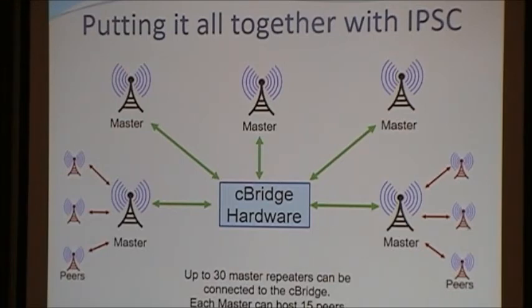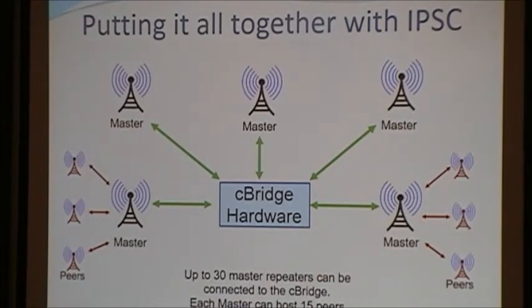Is that fiber optic from the master to the C bridge, or how are you making your connection? No, it's all through the internet. Sure, but the internet via providers. Right. And actually the bandwidth from a master to a C bridge will run over a DSL line, which is only 1.5 megs down. So you've got a lower end. Yeah.